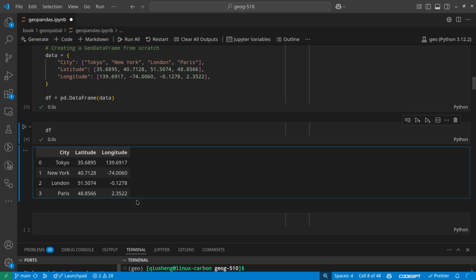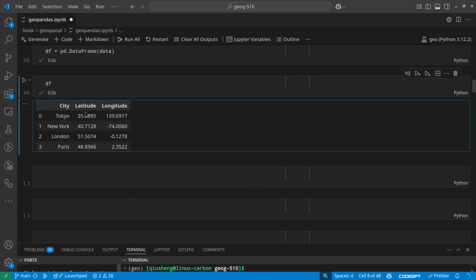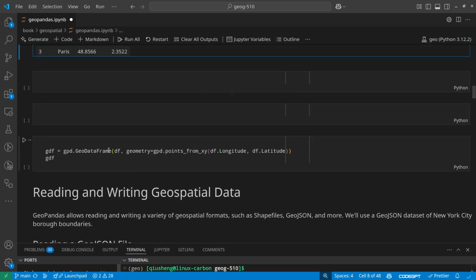You can save this one as a CSV. If you open a CSV in QGIS, it will just be a table. There's no geospatial. You can also say it's geospatial because I have the latitude and longitude, but it's just plain text. You can have the numbers, but it doesn't mean that it's geospatial, because you need to put it on the map. If you need to put it on the map, this is not sufficient. You need to do some conversion.